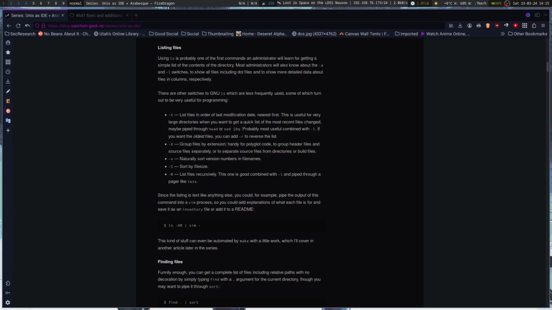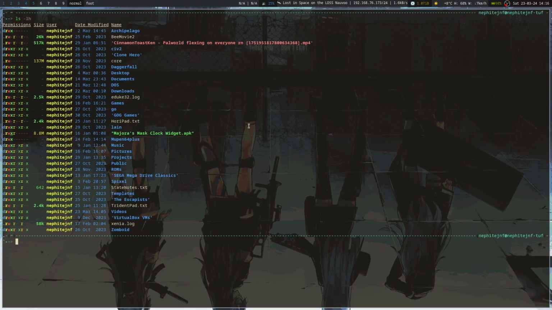pretty powerful ways to sort through files with ls, but the other thing that can be very handy in quickly understanding the size of your file would be to add the -h parameter, or switch, however you want to say it. Basically, all you have to do is go ls -lh, and you get a full listing here.